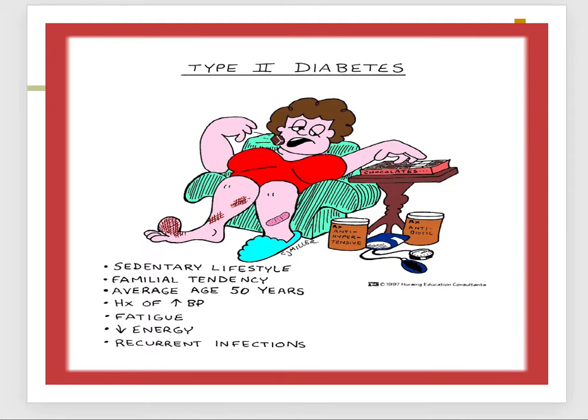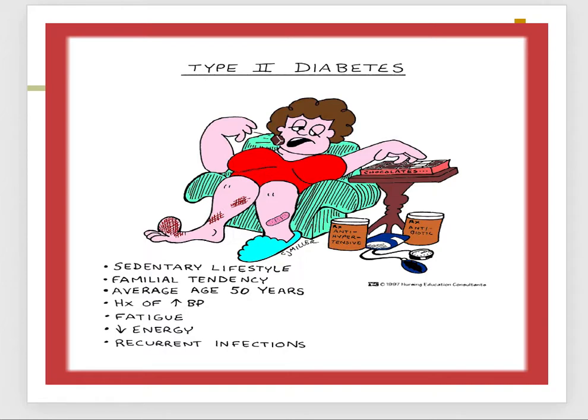When we're looking at type 2, remember this used to be called adult onset, but now we have our children in elementary school as young as 5, 6, 7 years of age that are overweight and sedentary having type 2 diabetes. Some of the risk factors are living a sedentary lifestyle and familial tendencies. So in the family, you see many people in the same family having type 2, and it's not that it's genetic, it's familial. It's lifestyle based, the same bad diet, the same sitting too long, being sedentary.